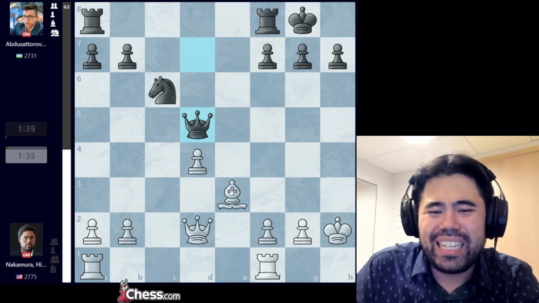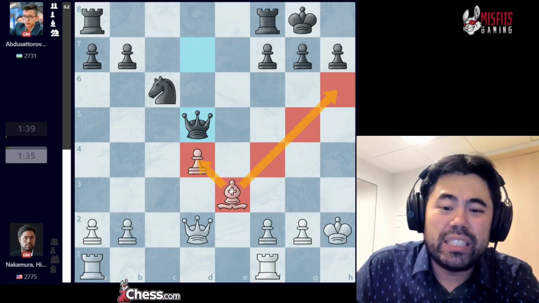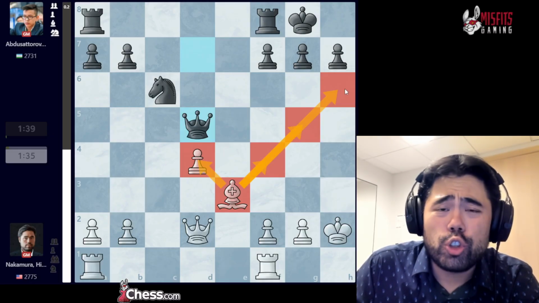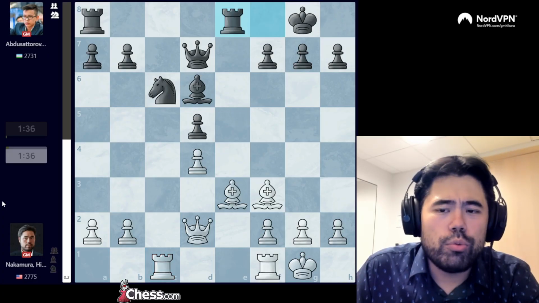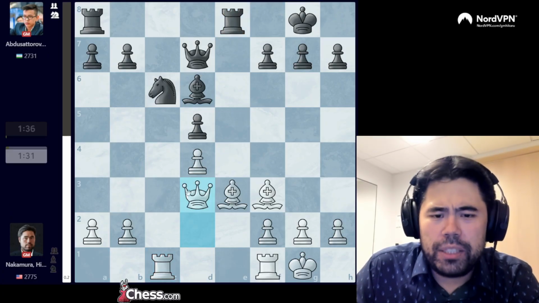Black can put the rook on d8. The bishop on e3 is guarding the pawn, but simply it's an empty diagonal. There are no scopes whatsoever, and black is for choice. So I play rook ac1, rook e8 is played. Now I go queen to d3.